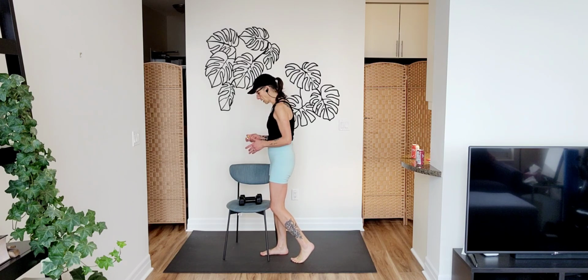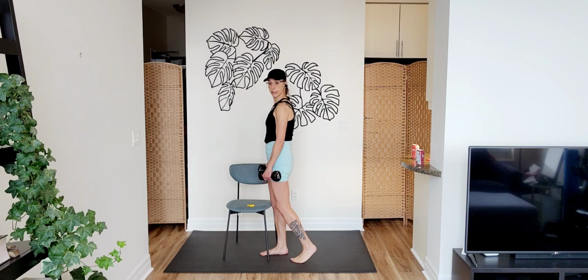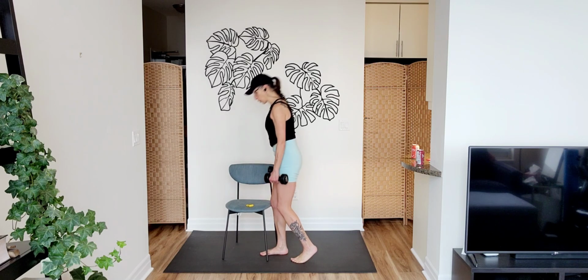Parallel in the track. We're all gonna do this setup together. Then hinge, pick up those weights. Squeeze the shoulders, Giselle, let's go. Push the hips back, push the floor away and stand. So we go down and up.